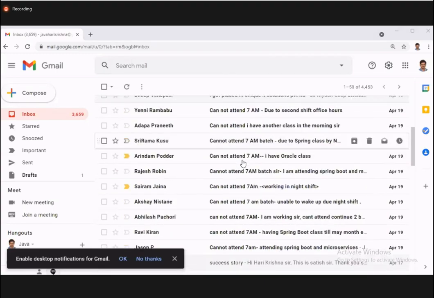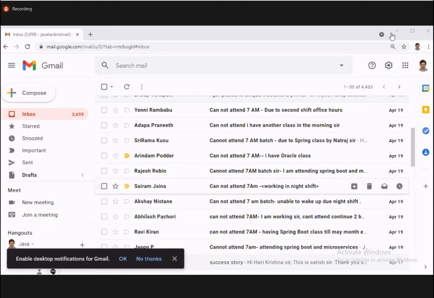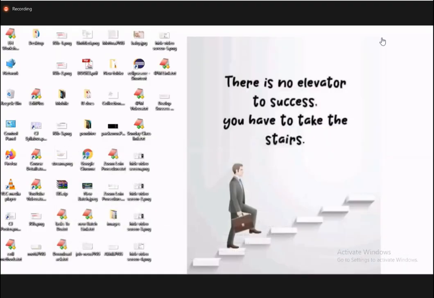I requested those who cannot attend the batch for collections to send a mail, and 12 students have sent mail. So all remaining students don't have any problem now.